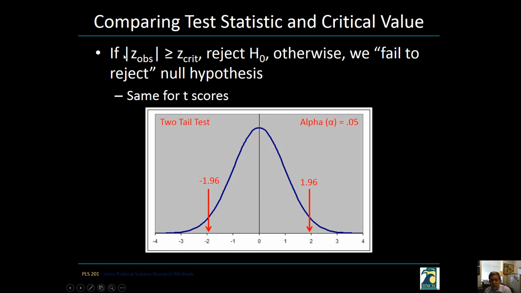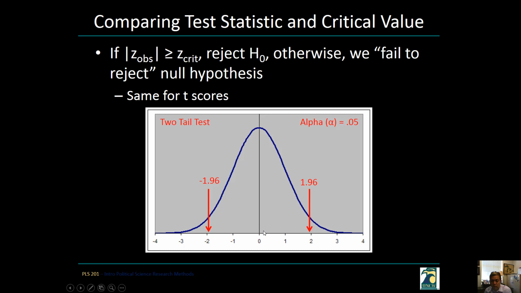And here is that written out mathematically. If the absolute value of the test statistic is greater than or equal to the critical value, reject the null hypothesis. Otherwise, we fail to reject the null hypothesis. It's the same thing we did before, just written out mathematically. Because it's a two-tail test, we can take the absolute value, which basically means using a positive number. If the z that we observe as a positive number is larger than the critical value, so if we observe 3, which is larger than 1.96, we reject the null. If what we observe is not larger than that, meaning it's in the middle, we fail to reject the null.